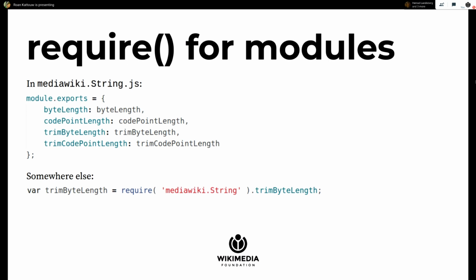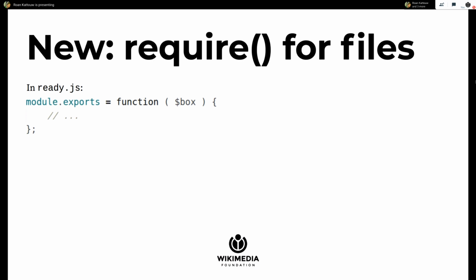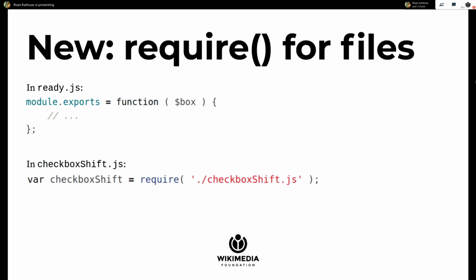So a while ago, we started supporting this syntax for modules, which is cool, but we figured we could do better. What's new is that you can do require for files now, which is also how a lot of modern JavaScript code is written. So this is an example from, I don't even remember where I pulled this from, where one file has module.exports equals some function in the file, and then another file in the same module just requires that file.